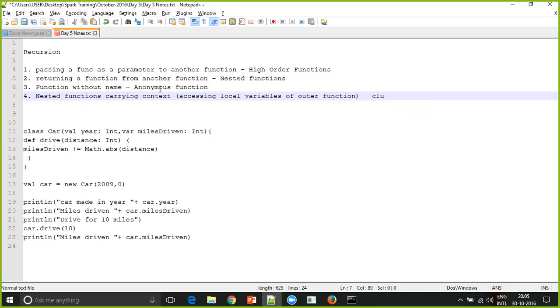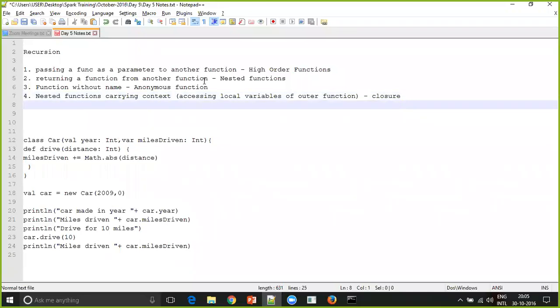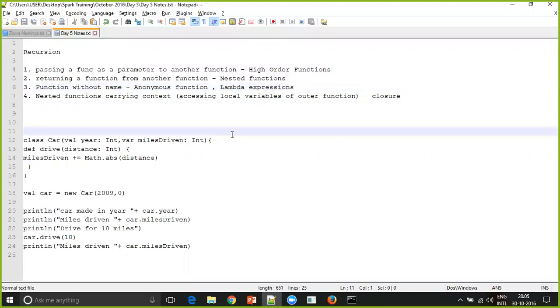This is called closures. And anonymous functions are also known as lambda expressions in other languages. So we talked this much.